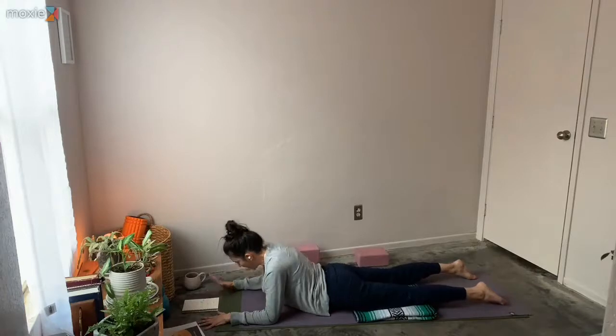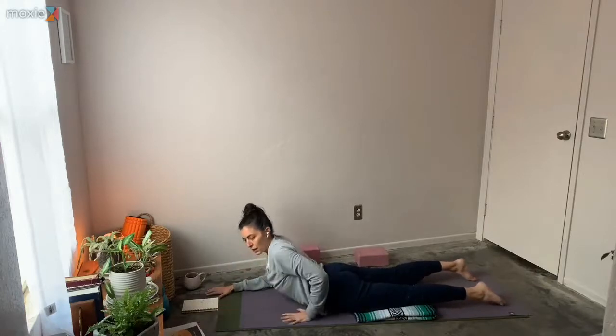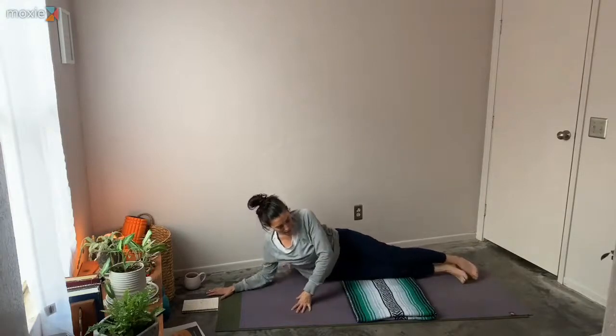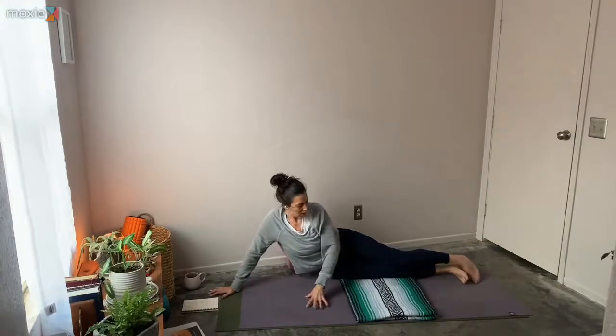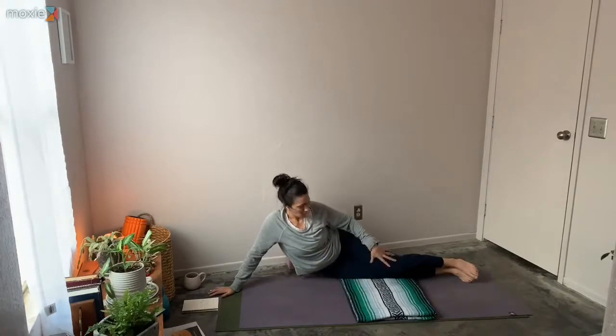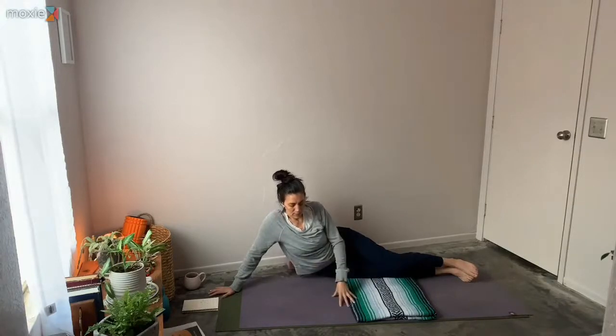Exhale it back down. Keeping that right hand down, bring that left hand by your side to roll over onto your right side. You can come up onto the hands here. And then the goal here is to just, like a beached whale, let your lower half get really heavy. This elbow can even come up by the ear. You feel that stretch on the right side body.